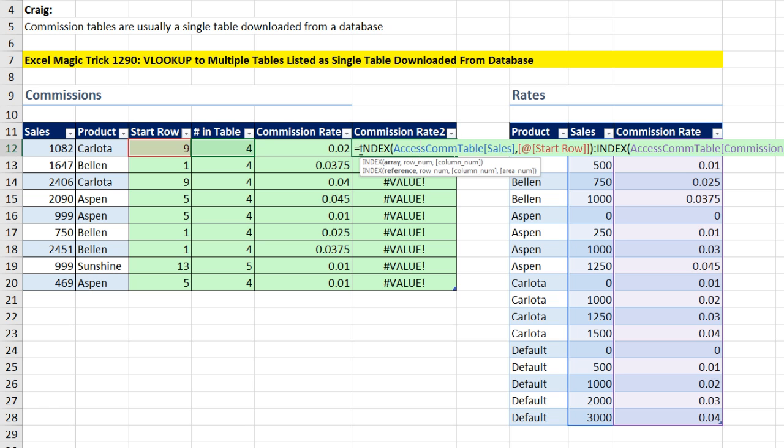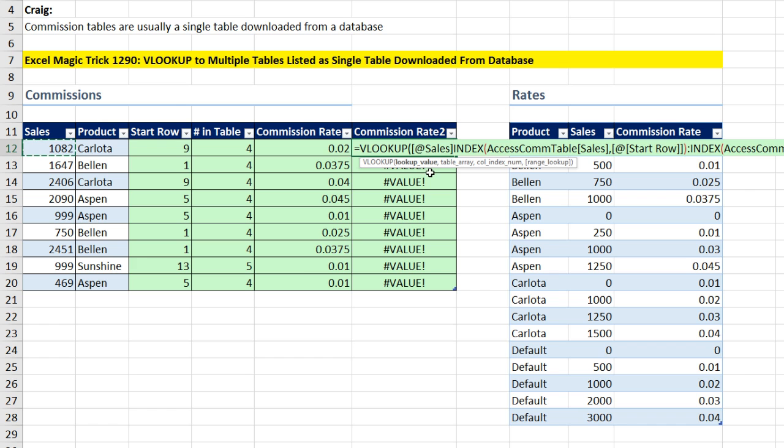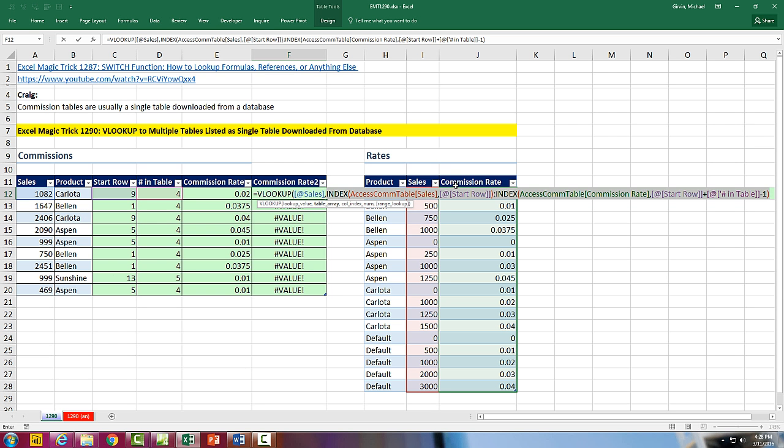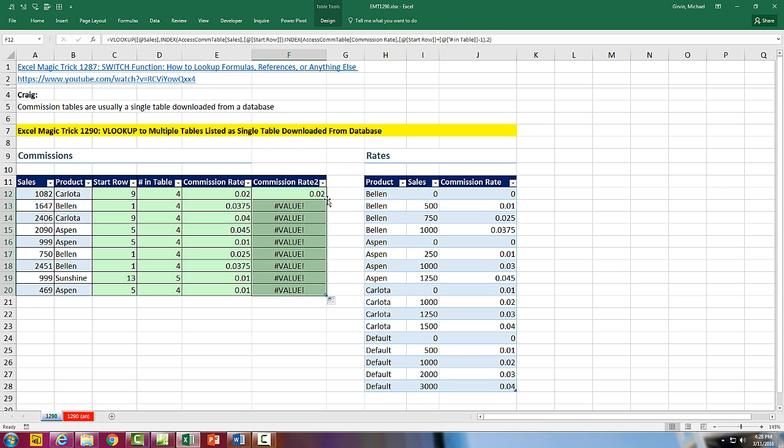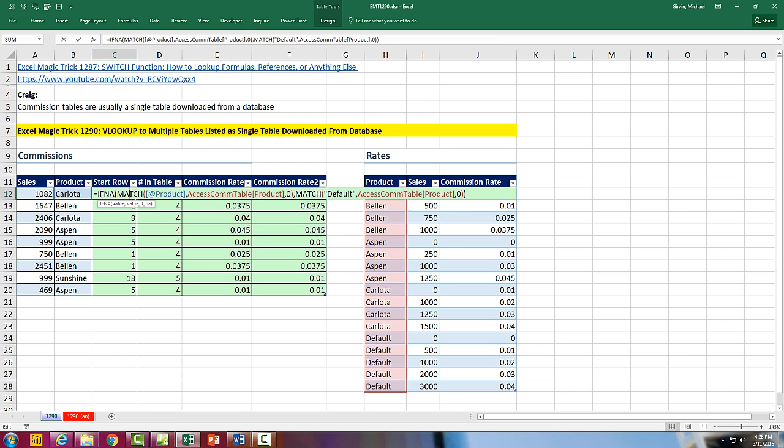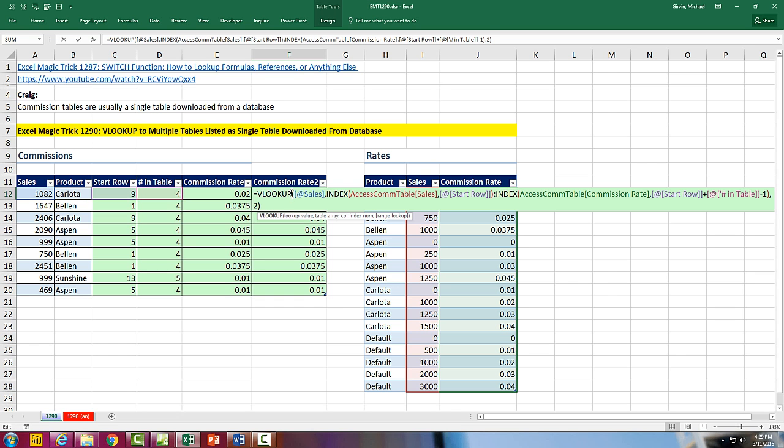Now we can simply put VLOOKUP, tab. We're looking up the sales amount, comma, the table array. That's that entire dynamic range defined by the index function. Then I come to the end, comma 2, close parentheses, Control Enter, double click and send it down. That is pretty amazing. And in either case, we could actually copy both of those and paste them into the appropriate sections. So we had a single column. And then finally, if we needed to multiply the whole VLOOKUP times the sales amount to get the actual commission amount, that would work also.